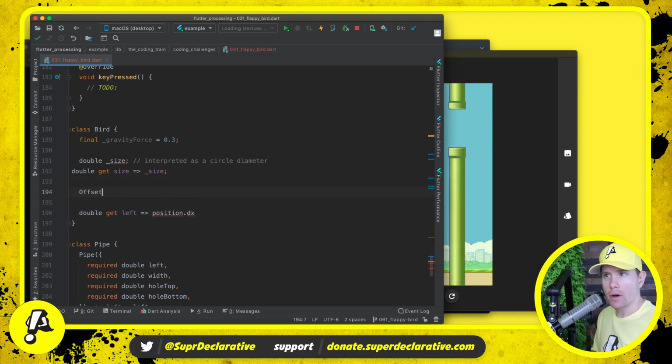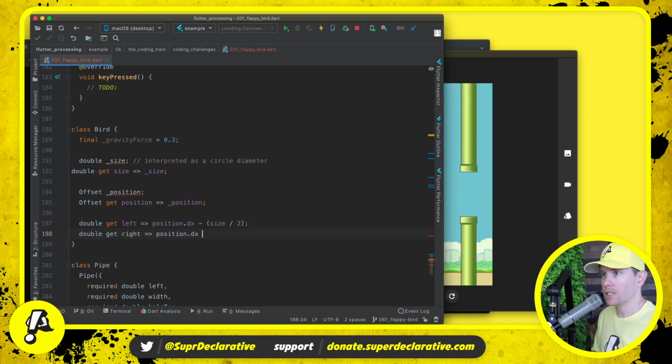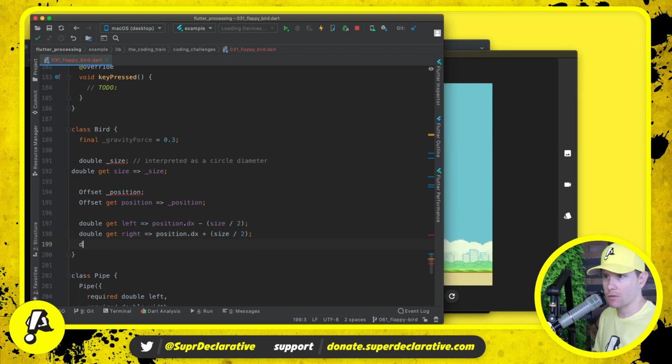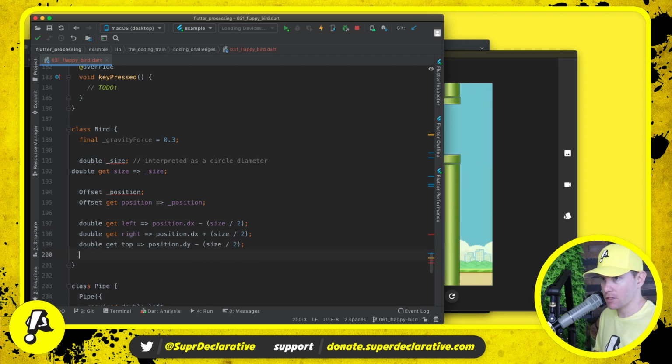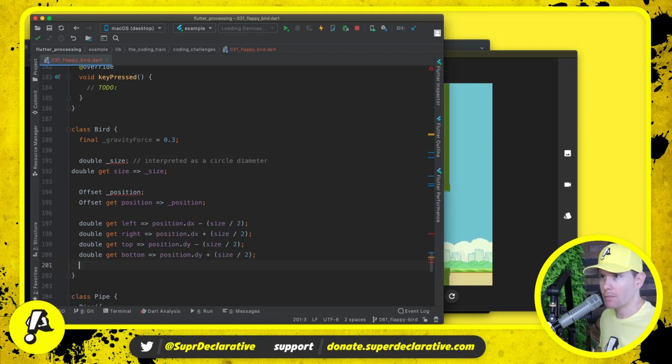Let's say we want an offset, which is the position, and then we want to be able to get the position. And then position.dx minus size divided by 2, that's the left edge. And then there's the right, which is position.dx plus size divided by 2. Then there's the top, which is position.dy minus size divided by 2. Then there's the bottom, which is position.dy plus size divided by 2. And those are for convenience to get the boundaries.